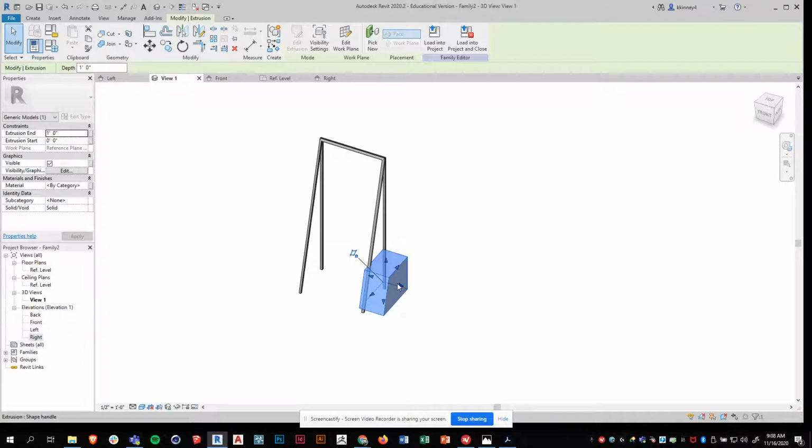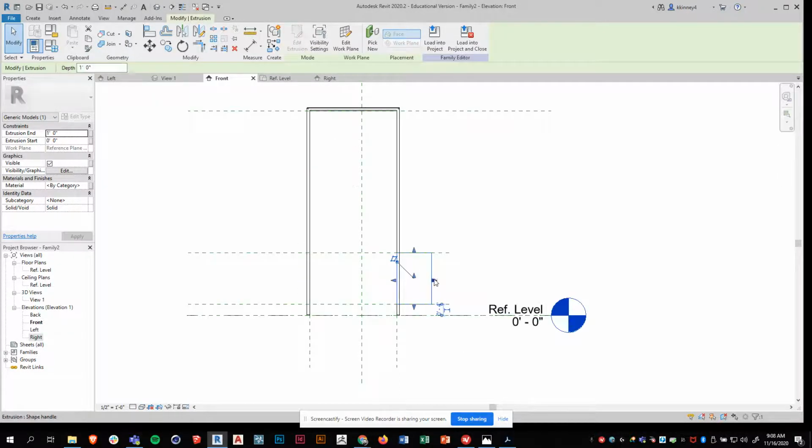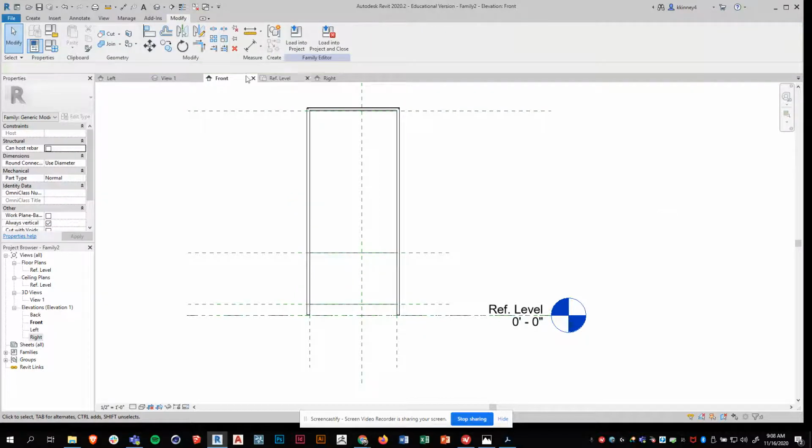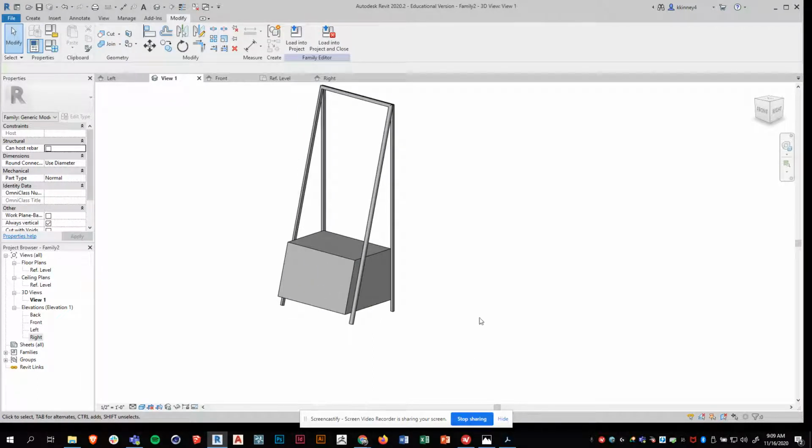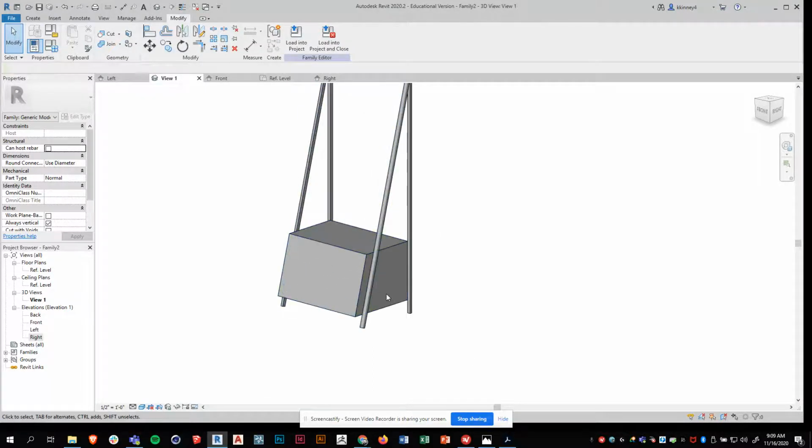Okay. So if I go to the front view, I can grab this arrow and I'm going to drag it all the way over. Boom. To left inner edge. I can lock it to there if I want, but if I'm never going to change this or add parameters, don't even worry about that. So now let's go to view 1, and there we have sort of the box there, but it's solid. So how do we hollow this out?